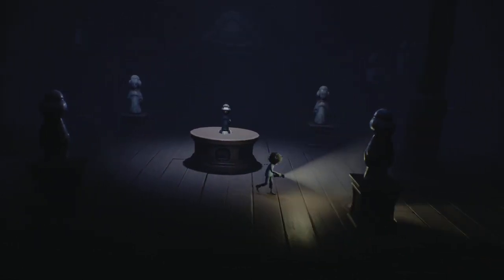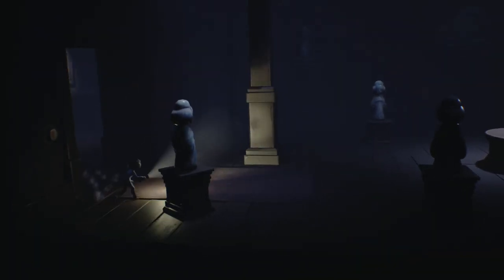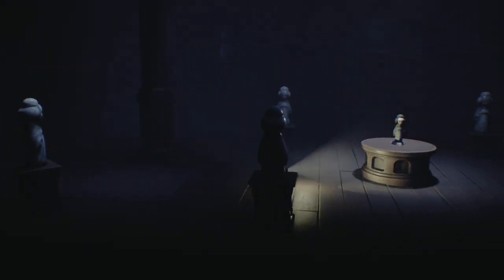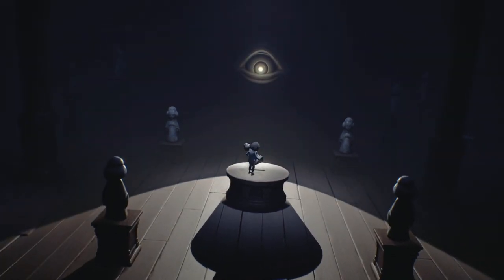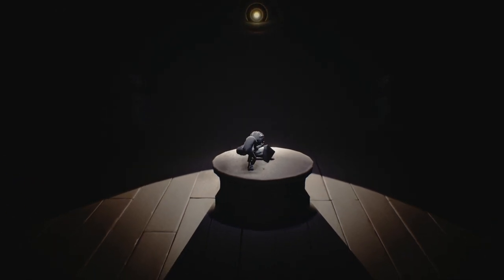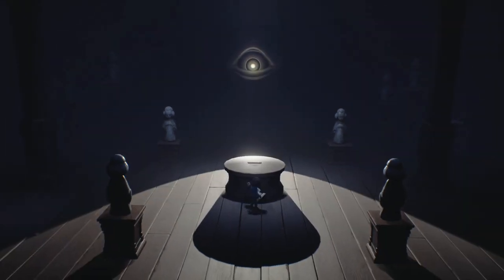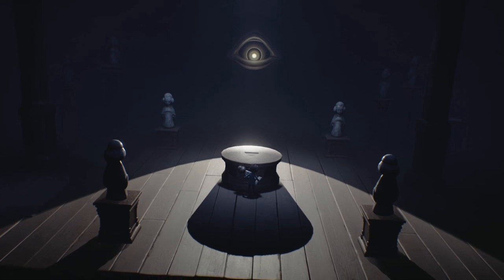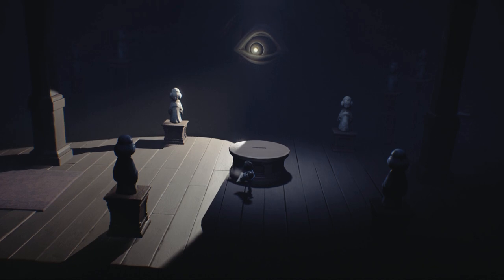It's a statue. I might be able to get that one. You just look around. There's a switch up here. I wonder what it does. Okay, that's what you do. I'm assuming the door probably closes and then we throw this at it.